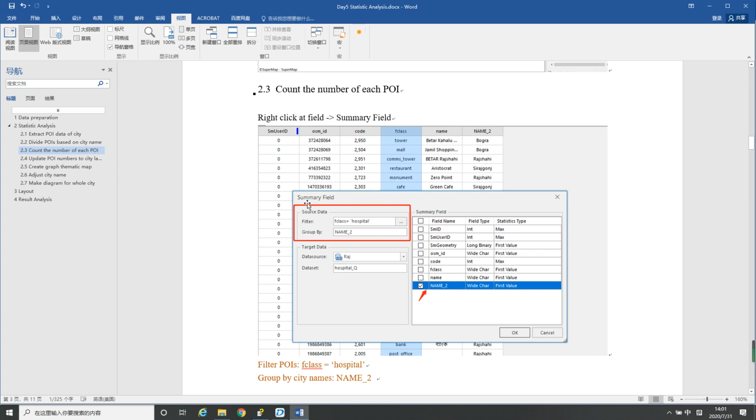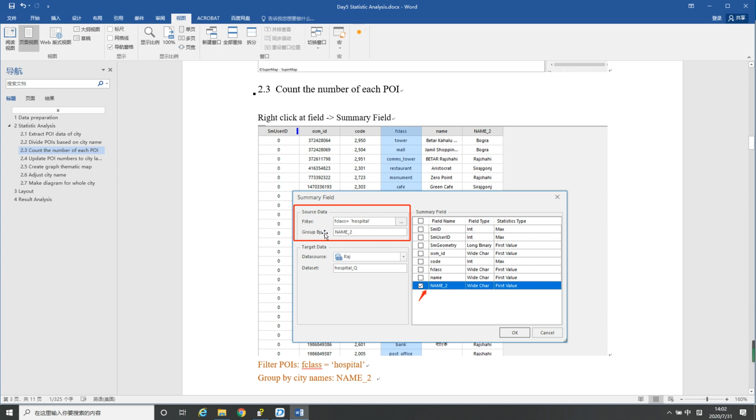Here we are going to use the summary field. This summary field, you can right-click on the field in the attribute table, and then select summary field. Here, we are going to count the POI of each city.